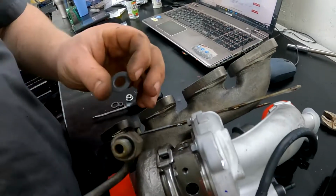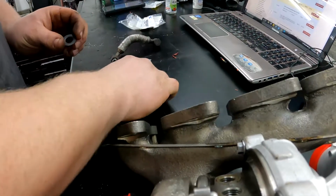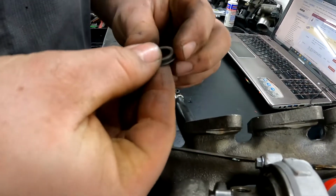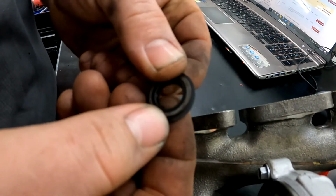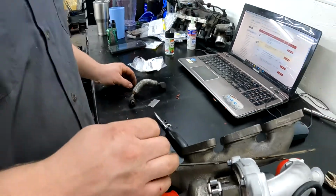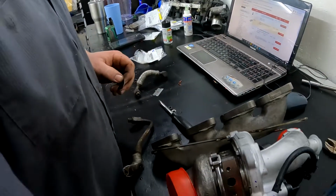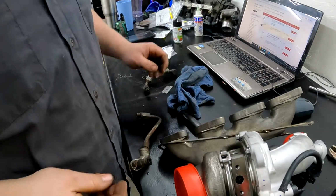So I thought these new seals were wrong because, as you can tell, a little bit of a difference to them. This one's a little bit bigger around. But I looked up the part number and that seems to be right. So I guess we'll go with it.